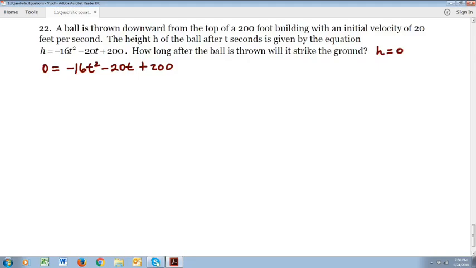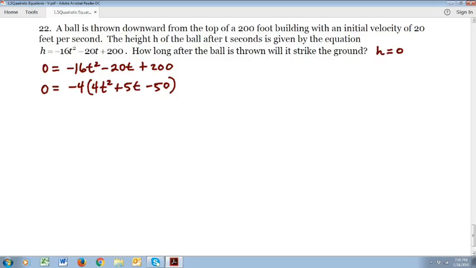So, first of all, notice we got that minus 16t squared out front, or the minus 16. We're going to be able to factor, let's see, it looks like it's going to be a 4. And because our first term is negative, we actually want to factor out a negative 4. So when we do that, we're going to end up with 4t squared plus 5t minus 50 inside. Be really careful with your signs when you do this kind of thing. If you double check it by distributing, you can see that this is equal to what we started with.